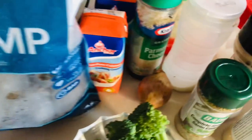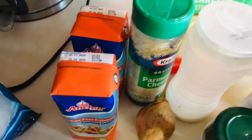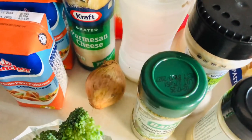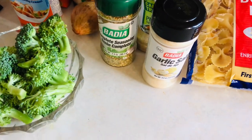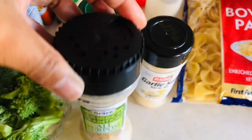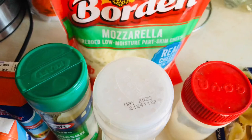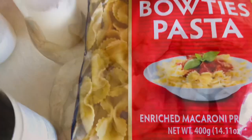I'm going to be using these jumbo raw shrimp, two of these cooking cream, Parmesan cheese, broccoli, onion, complete seasoning, garlic salt, all-purpose seasoning, black pepper and salt, mozzarella cheese, and the bow tie shell pasta.